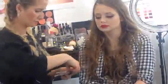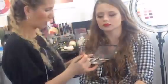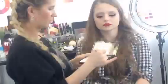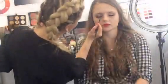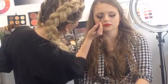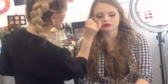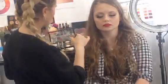I'm gonna do eyebrows and we're almost done. I can brush her eyebrows first. And then go brush and close this with her hair powder. And creating little strokes, I'm gonna cover her gaps. I'm gonna fill the gaps.